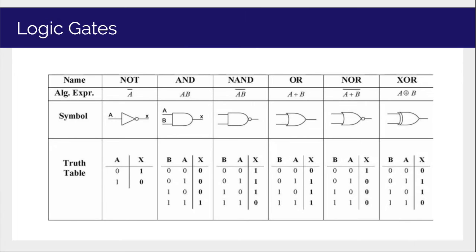You can tell when a gate is exclusive if there's a little line in the background, behind the gate. So you can see it looks like an OR gate, but then there's a little line on the left, and that shows that it's an exclusive OR gate. The algebraic expression is like a plus with a circle.